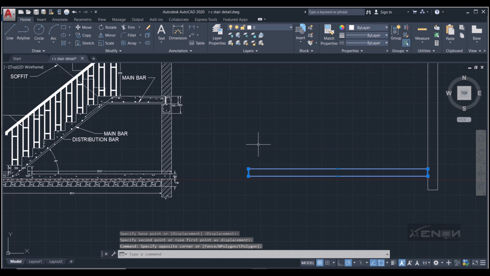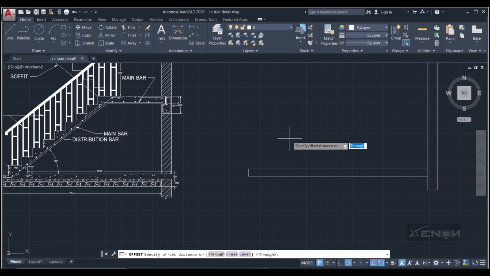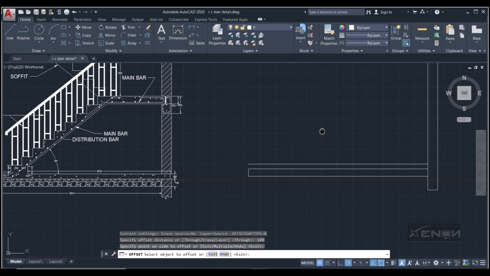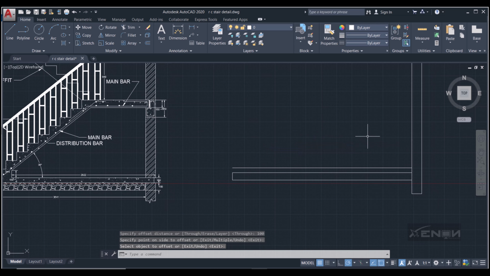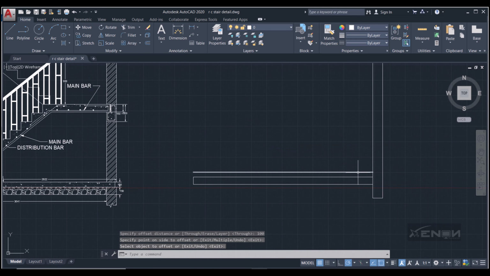Then I'll select this and press X to explode it. Then I can select this line and offset it by a distance of 100 to create my oversight concrete. Perfect. But as you can see, the oversight concrete stretches all the way to the wall right here, so I'll stretch this line from here to there.